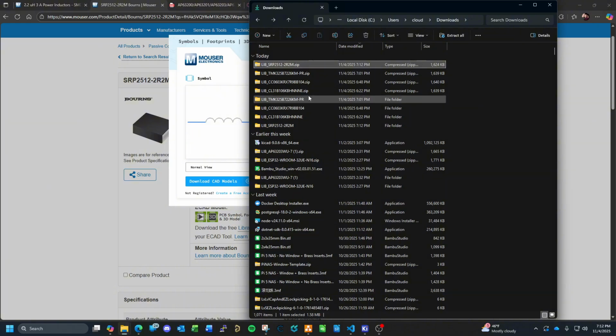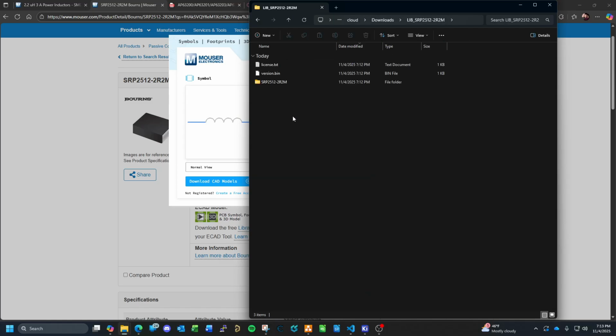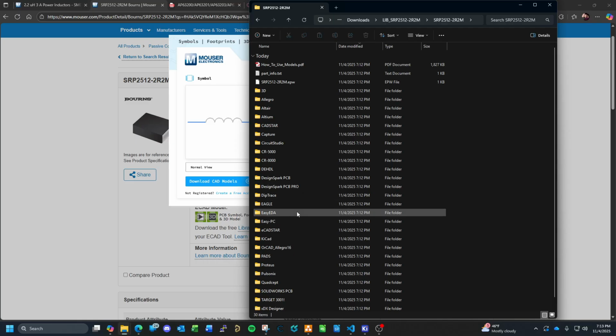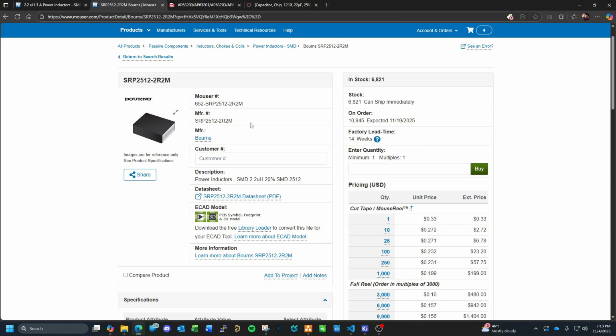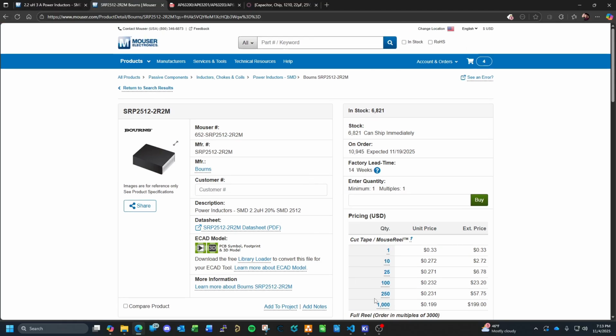So for anybody just casually watching, this is one of the things that causes hour consumption. If you're contracting out an electronics design house, this is part of the process that consumes the hours. It's just finding the parts, making sure they meet spec, building up the parts library, adding them to the inventory system, adding them to your designs, your ECAD software. So this is what we're going to use.